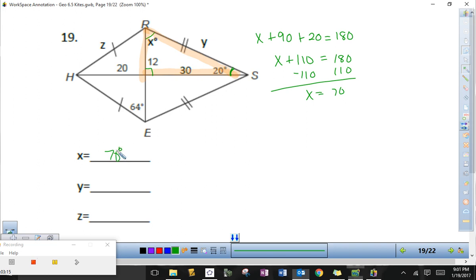The next one I need to look at is y, and that's a side. But if you notice, it's a side of that same triangle that I have highlighted. So I'm just going to sketch it out here so maybe we can see it better. I've got this bottom length of 30, this side length of 12, and my hypotenuse across from the right angle is y. So I'm going to use the Pythagorean theorem, a squared plus b squared equals c squared, where my c is my hypotenuse, my y, and then my a and my b are 12 and 30 in whatever order you want.